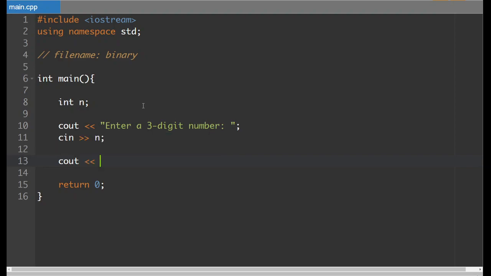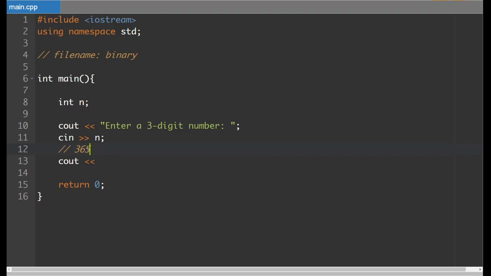Now, how do we get the last digit from n? So imagine that n is, say, 365. We'll go with that number. Now, what I want on this line is the 5 displayed. So that's the last digit.